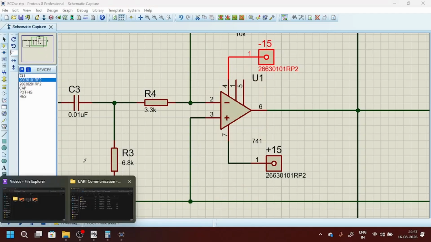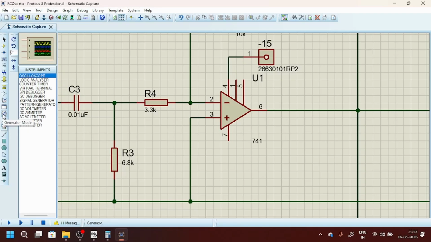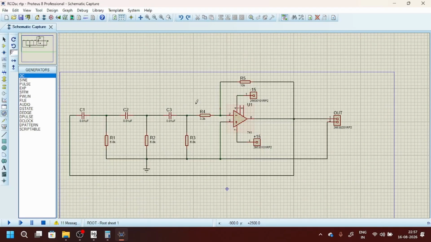In order to verify this, simply delete one pin header, place one DC signal and connect it. If you get plus VCC, yes, that's the correct thing. This is minus VCC. So this is the right one. So that's it. Those are the changes. Now I will directly jump into our PCB layout.